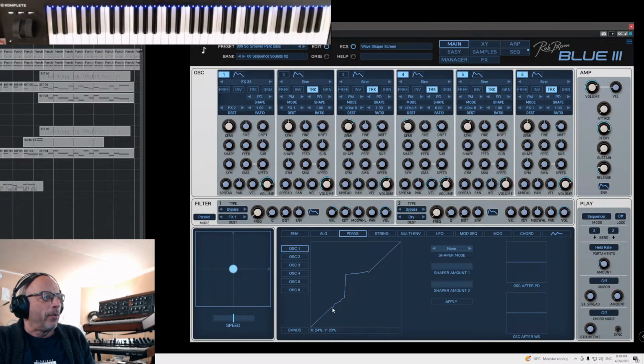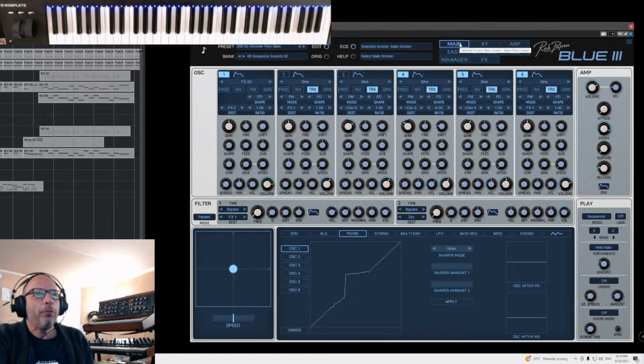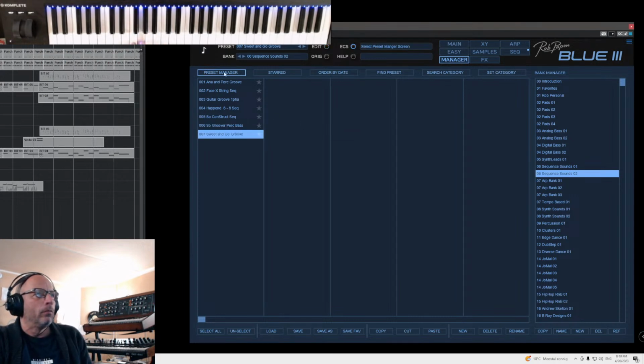The sample playback preview, if you work with your own samples, you have this preview, and that one is louder in volume now. So nothing is loaded here, but that one is loaded in volume. So all kinds of little things and some new presets, and in my opinion, these are in the sequence banks, but I'm not sure. I think these are the new ones, but I'm not sure because I don't have the backup from the other one.